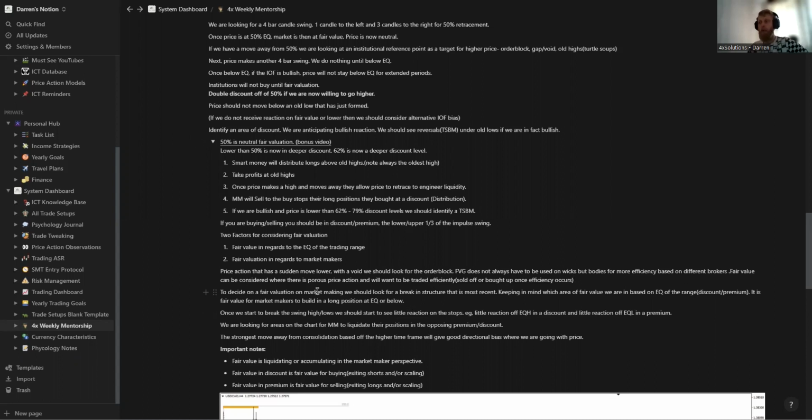That's really what we need to decide. Why it is porous is because it's not efficiently traded, and that is why there is such a thing as the liquidity void or the fair value gap: because there is that inefficiency. That's what made Michael famous, the order block and the fair value gap. But everyone just thinks, oh, there's a fair value gap, it's going to close and then sell, or close and then buy, and that's not the case.